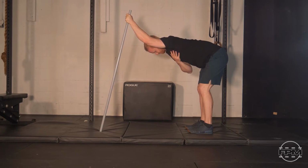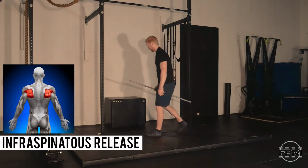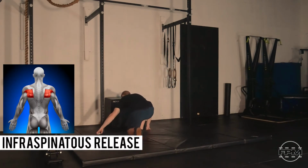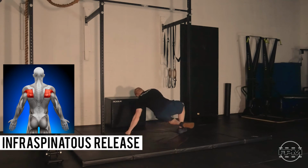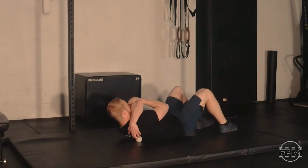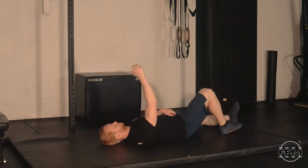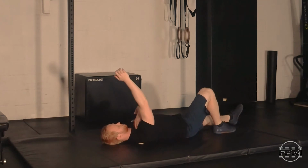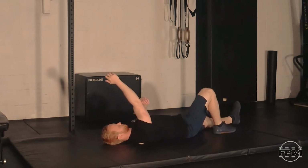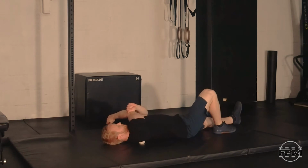As you let go of that breath, we'll grab that lacrosse ball again and focus on the right side. Starting with that infraspinatus, pan through the surface of your right shoulder blade, looking for what's carrying tension there. And look for what type of attention it needs, what kind of angle we need to lean at, and how much pressure it needs. How much we leverage ourselves into this.